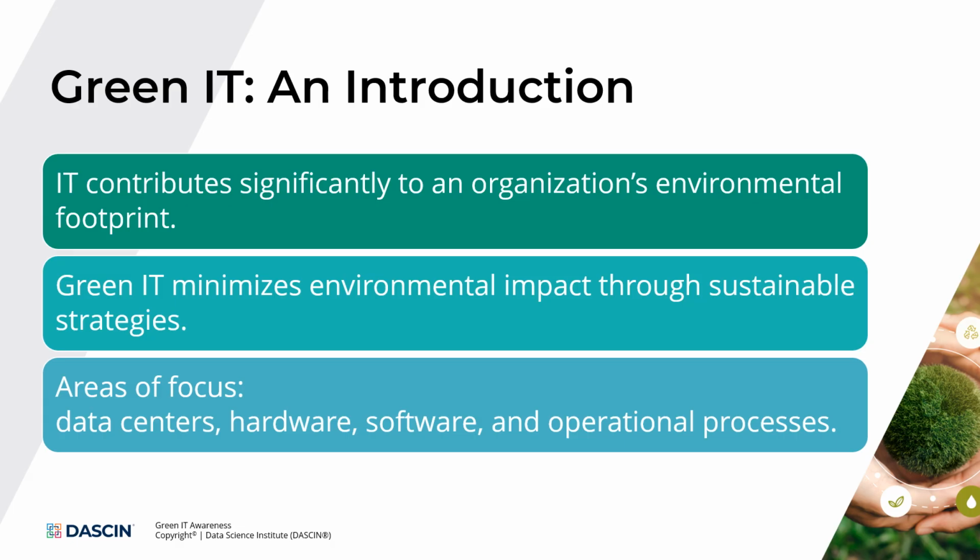These strategies span across data centers, hardware, software, and operational processes, ensuring that IT resources are used efficiently while reducing waste. But green IT is not just about protecting the environment, it's also a smart business decision. By adopting sustainable IT practices, organizations can lower energy consumption, cut operational costs, and improve efficiency. This means businesses can reduce their carbon emissions while also benefiting from long-term financial savings.